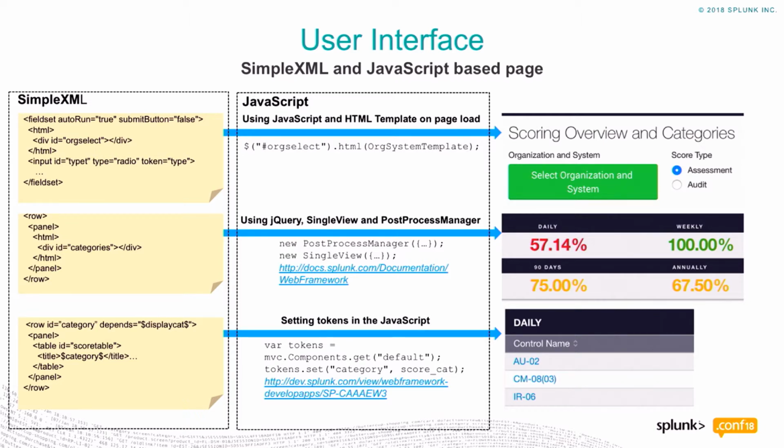scoring categories, we used the Splunk web framework where we have single charts that you can create and add dynamically, and then you can also add post-process searches, so anything that works off a base search as a way of adding that after the fact. And the final piece was just setting the tokens directly in the JavaScript and using those tokens as part of the titles and then the data coming from the scoring categories.